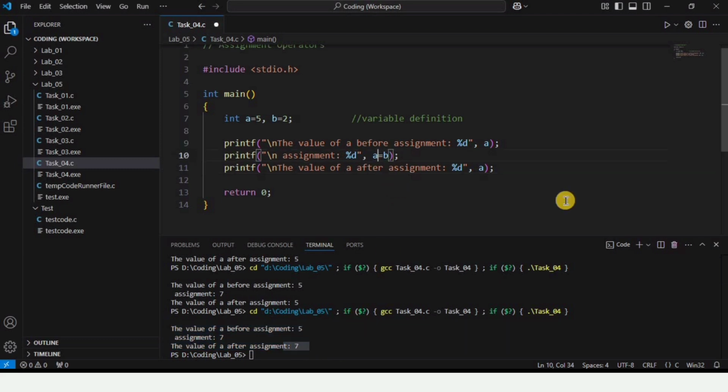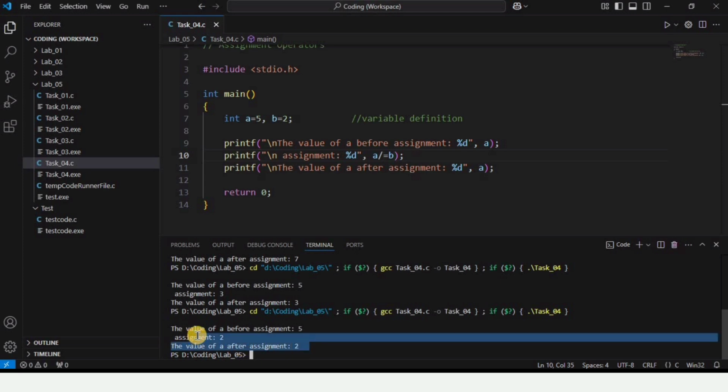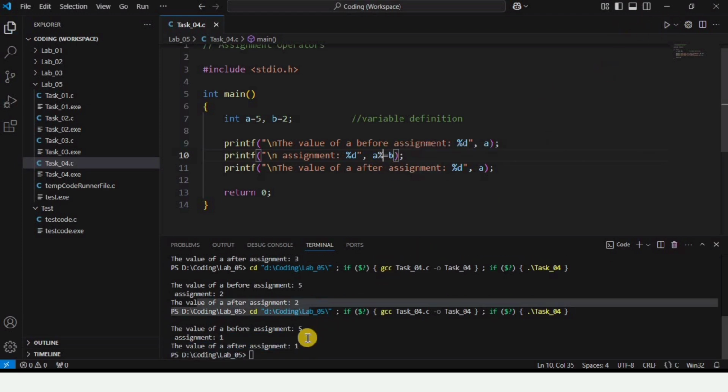So this is actually an assignment operator. Let's change plus to minus, and as you can see, again the value of a is updated from 5 to 3 now. So basically it is called an assignment operator. It will perform any arithmetic operation, addition, subtraction, multiplication or modulus. The assignment operator will do that operation and then it will also update the value of the variable as well. So that's all on operators.